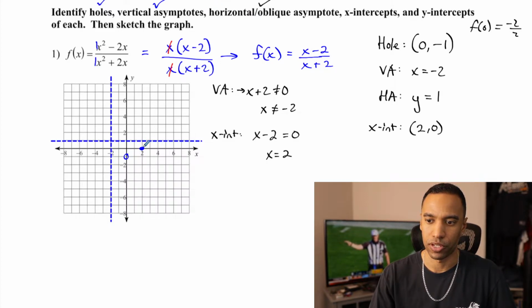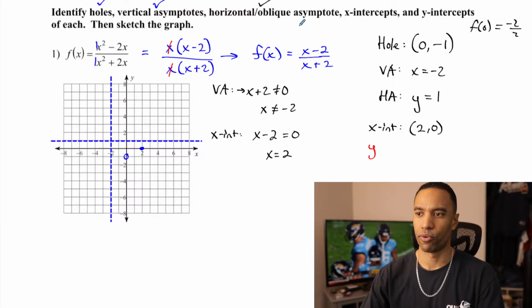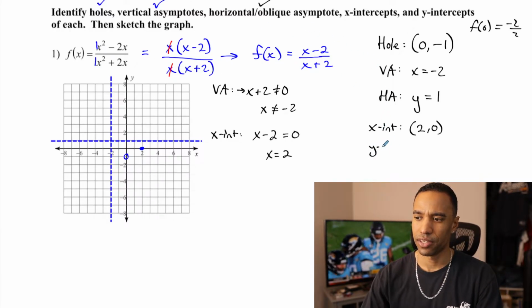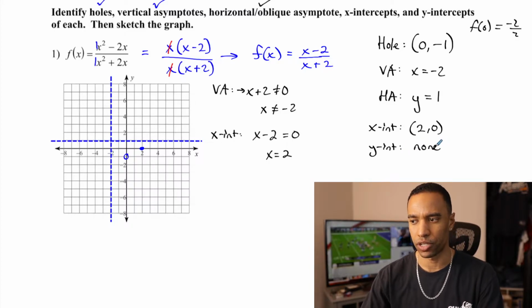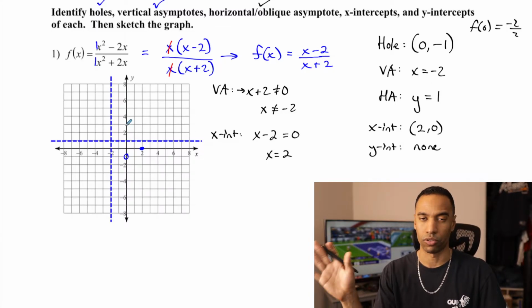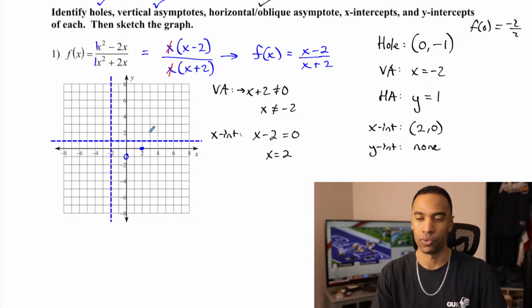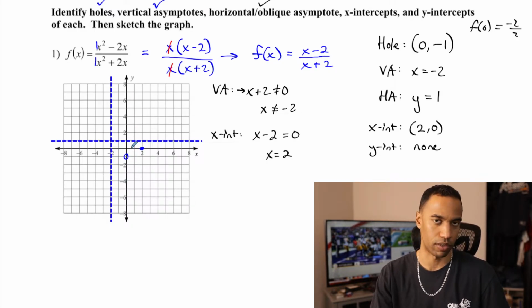That is one of my critical points here. Now, y-intercept, I already mentioned before that there actually isn't. There isn't a y-intercept here. Now, how do we know for sure? How can we tell? Well, there's only one y-intercept ever in a function because there should only be one y for any x value. And in this case, there's no defined y value here because we have a hole. So we know here there's a hole for one.